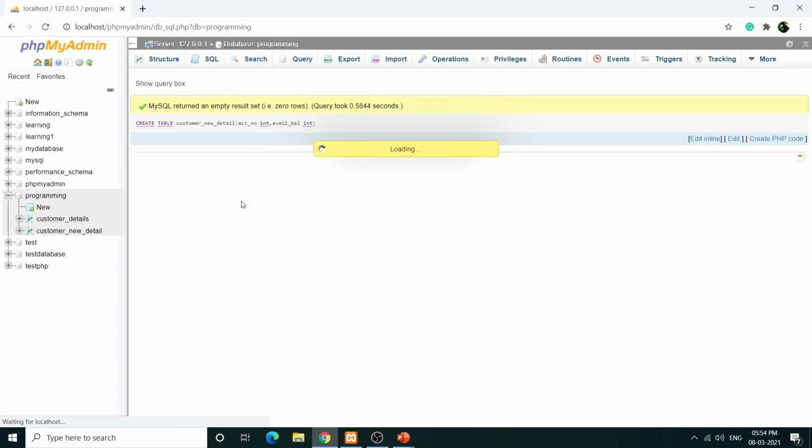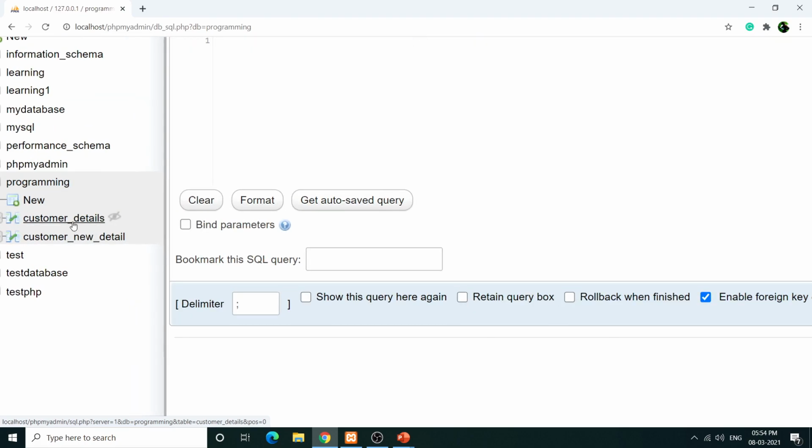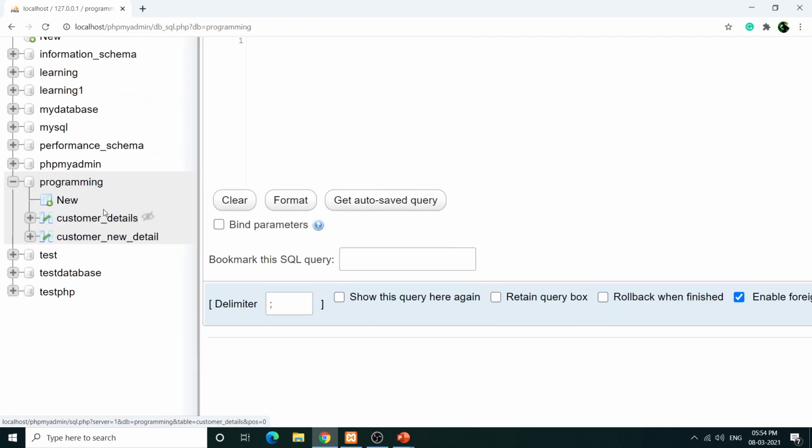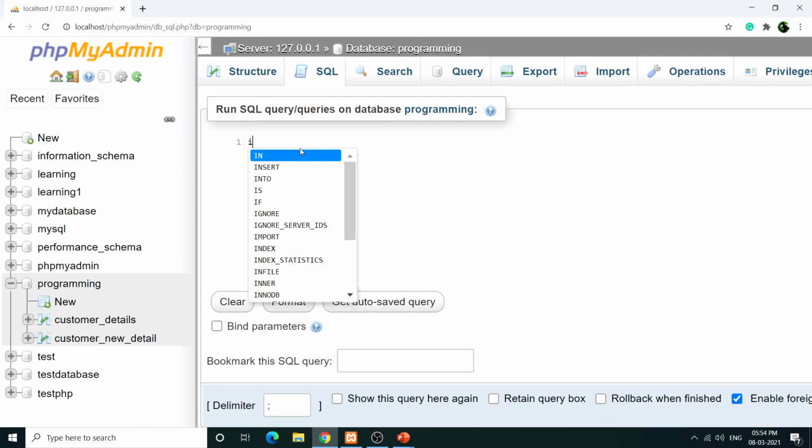Many of you might be thinking why I have made these two tables. I will tell you. Very firstly, I'm going to insert one row inside the table customer_details.